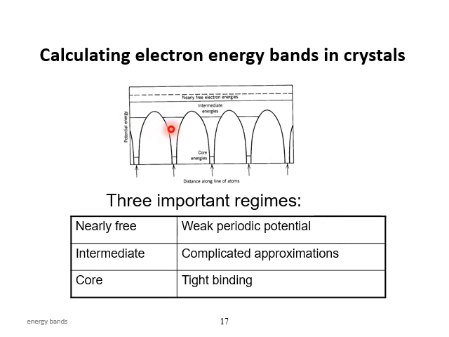And then we have intermediate energies. So if I had an electron at an energy here, then it's clear that that electron is going to be strongly influenced, the wave function is going to be strongly influenced by the presence of the potential, all right? This would be a bound state, but the wave function on this atom is going to overlap strongly with the neighboring atom. And so the actual solution to the wave function on a particular atom is going to be strongly influenced by the presence of the nearby potential.